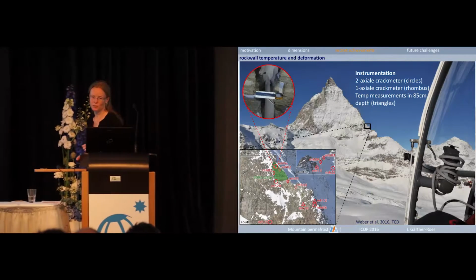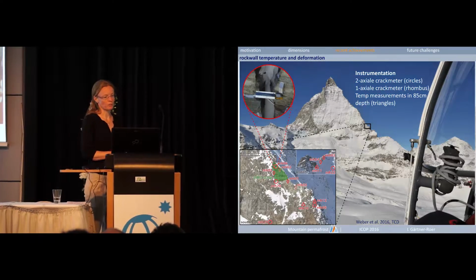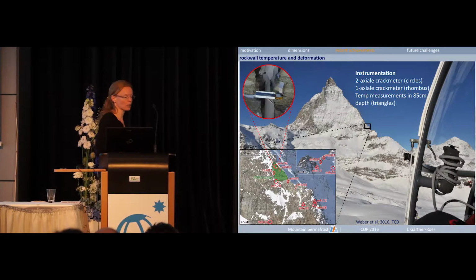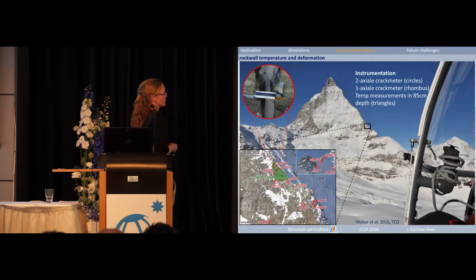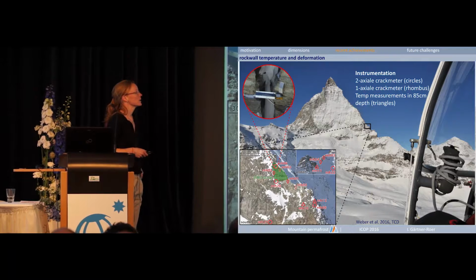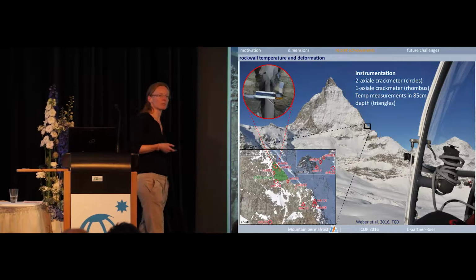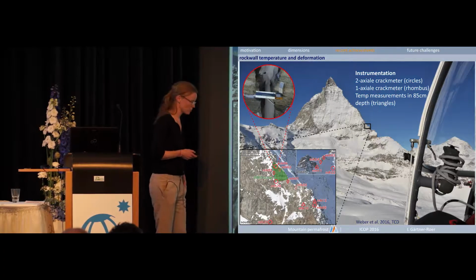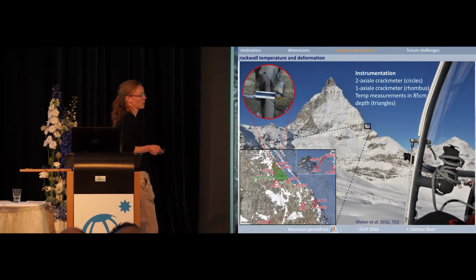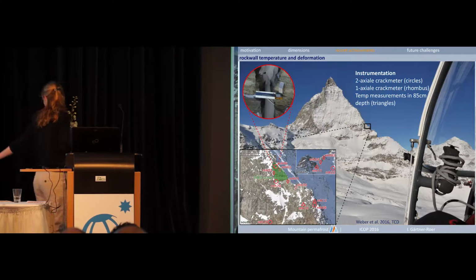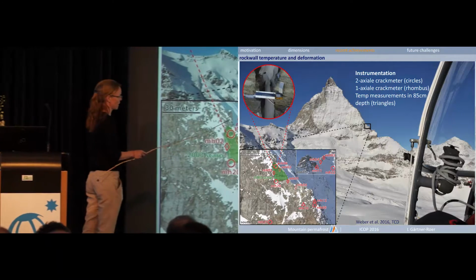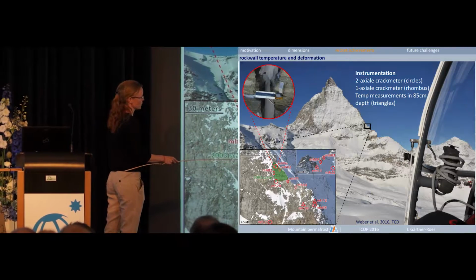Then we have sites where we look at more special extents, for example, in rock walls. This is an example from the work by Samuel Weber. He instrumented, maybe you remember when you've been to Zurich at the conference, there was actually during the conference a detachment coming out of this rock, exactly in this area. And you see it here. This is the area, the scarp of the 2003 event.